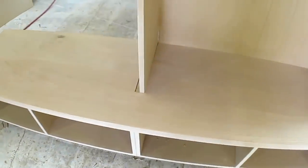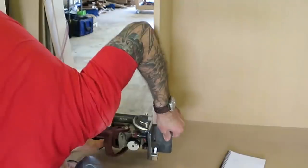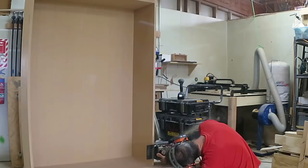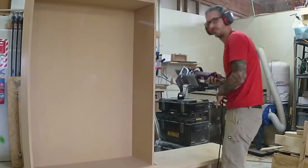Now, these units are having a sprayed finish, and I didn't want any screw heads sticking around holding them together, so I'm using my Lamello Zeta P2 to join everything together, all with hidden fixings.